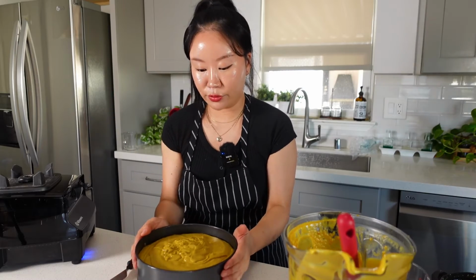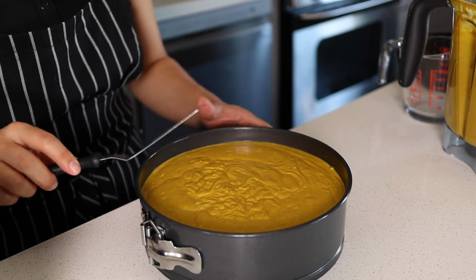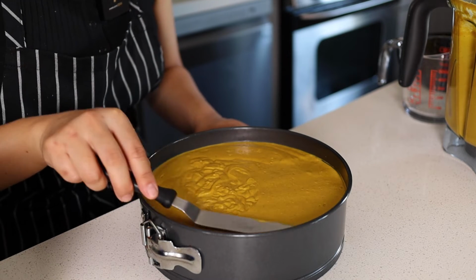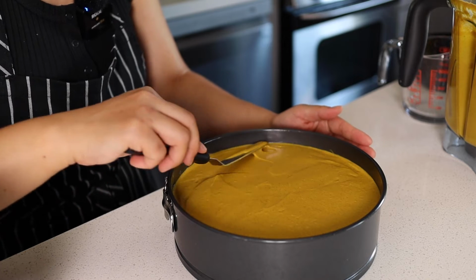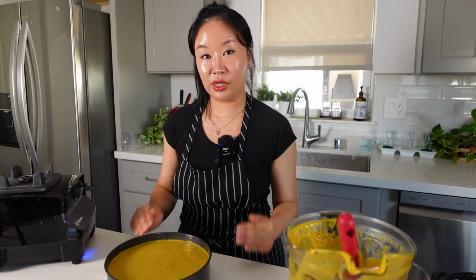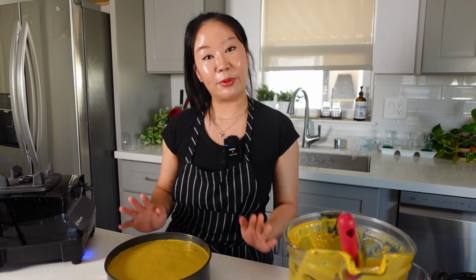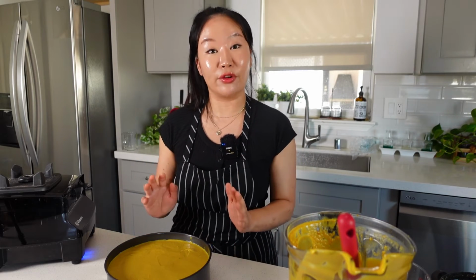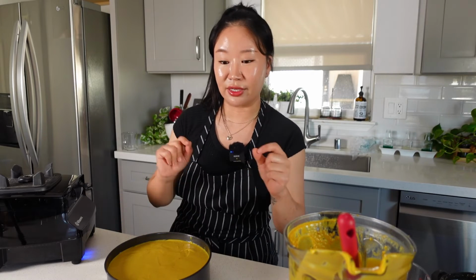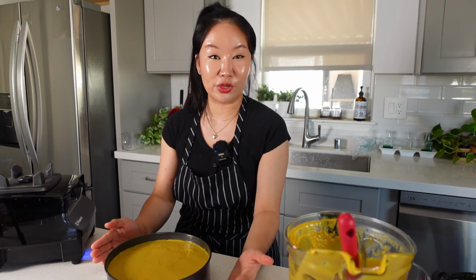What I like to do is I like to tap the cheesecake to get rid of some of those air bubbles. And then I like to take an offset spatula, smooth out the top. Doesn't need to be perfect. And you can set this in the fridge for overnight, several hours, 6 to 8 hours for this to completely firm up. If you're not gonna use it right away, I would recommend popping this into the freezer until the time of the event. You will need to take it out and thaw it in the fridge before serving it. You can't serve it frozen because it's gonna kind of have like an icy feeling to it instead of a nice creamy, moussey texture. I'm gonna pop this into the freezer because I'm not gonna use this one quite yet.